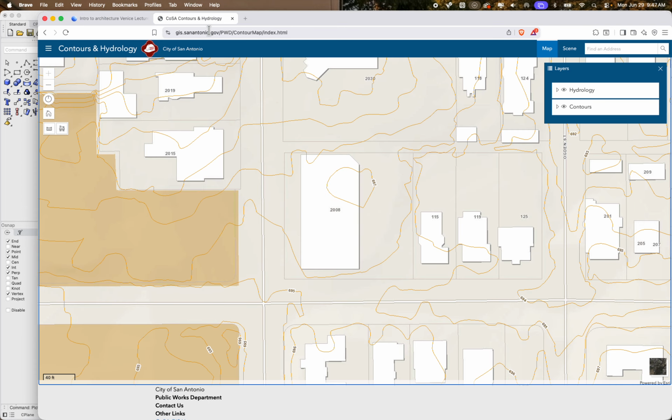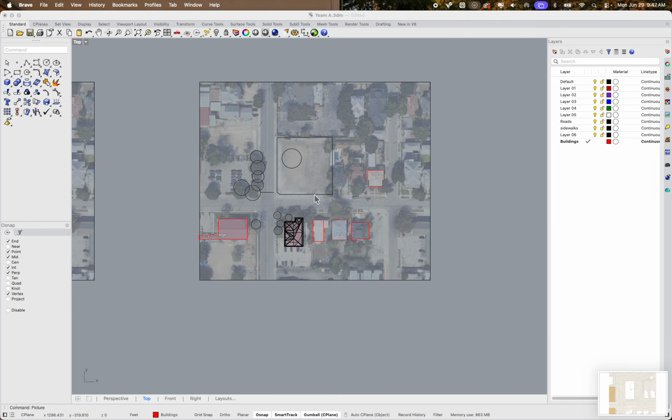Command Shift and number 4 if you're on the Mac. Pretty simple there. And I don't need a whole lot of it. Keep in mind, I'm going to have to trace these topography lines, and luckily our site doesn't actually have a lot of topography lines, so we should be okay there.